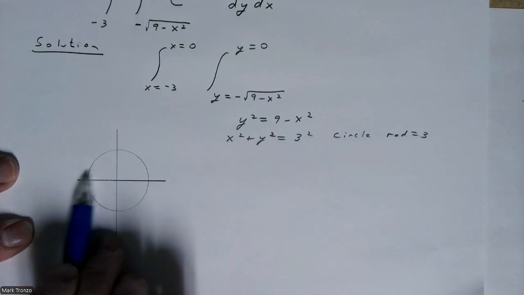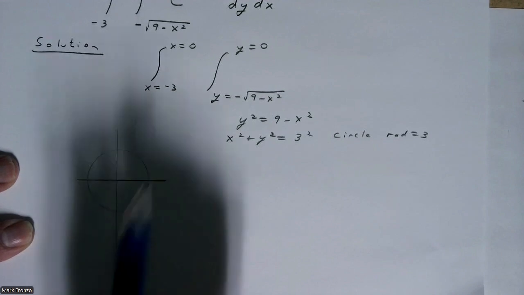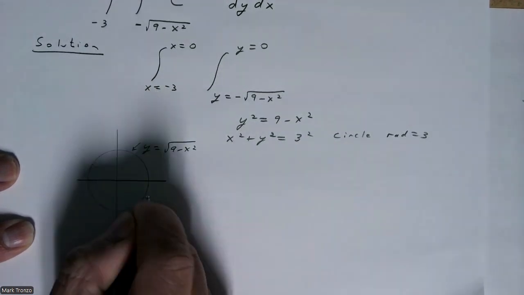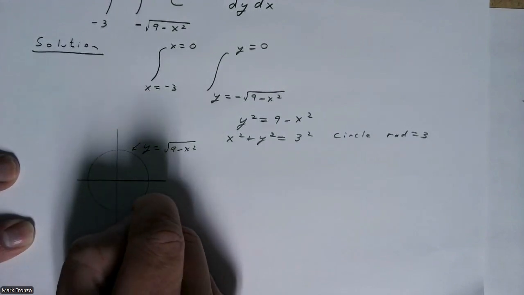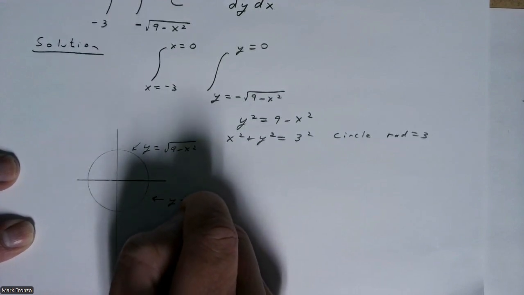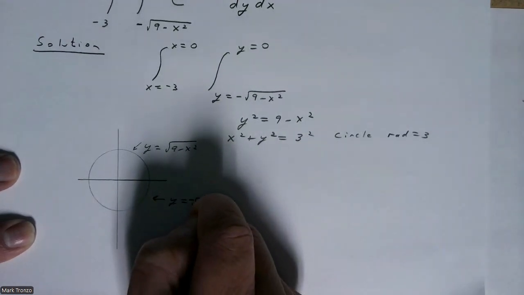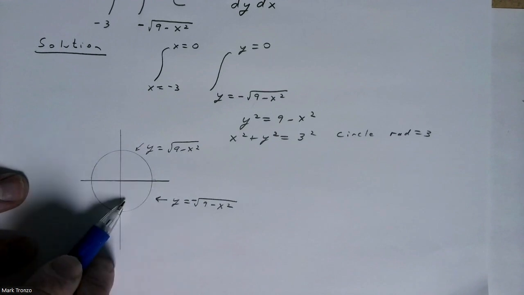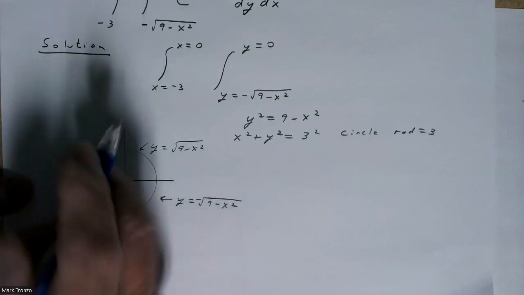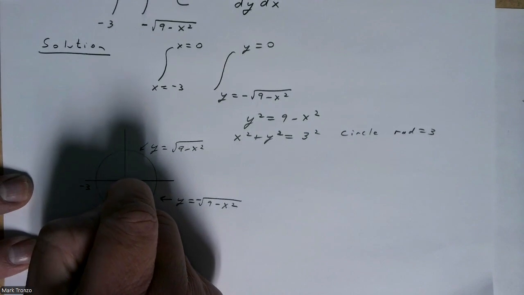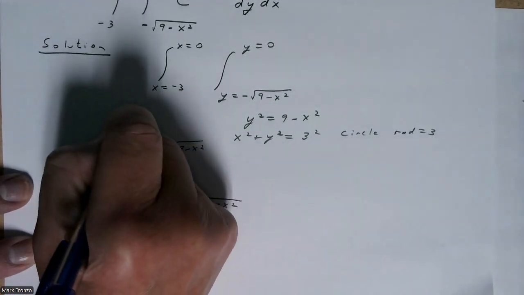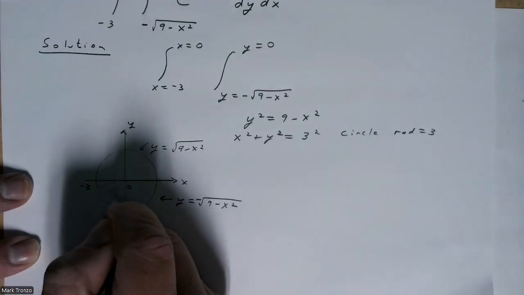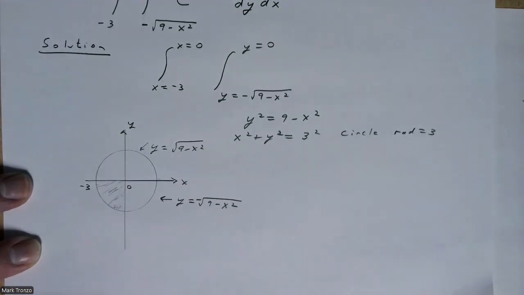And again, remember, if you were to put these in rectangular coordinates, this upper part would be y equals the positive square root of 9 minus x squared. What's below the axis would be y equals negative that radical. And so we're going to be working with this lower part here where y is negative. But then also from this part over here, we're going from negative 3 on x just up to 0. So that's telling us we're going to be in this lower part, but we're only going to go from negative 3 to 0. So we're going to be in this region here, like this. And let's see if that makes sense.